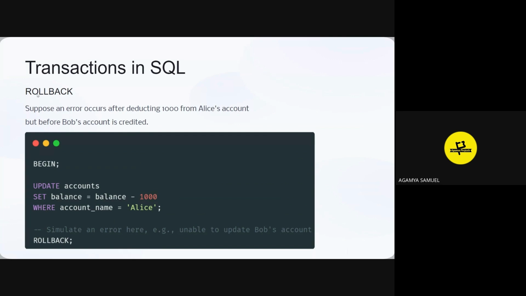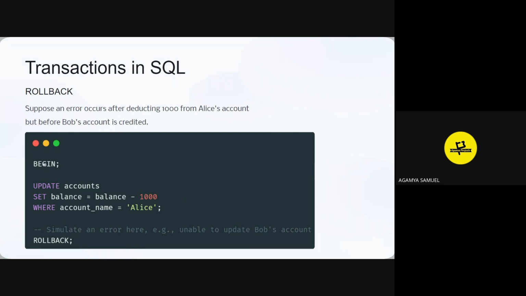Now, what is rollback? Let's say while we are transferring balance from Alice's account to Bob's account, some error occurs. In a transaction where we are transferring money, first we subtract the balance from Alice's account, then we transfer it to Bob's account. Now let's say while transferring to Bob's account, some error has occurred. Because of the error, the amount was not able to be deposited into Bob's account. So we now need to deposit that amount back into Alice's account. So we'll use the rollback statement.